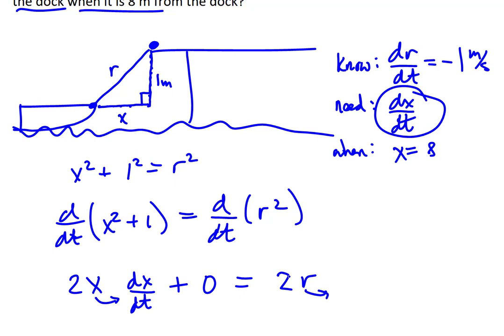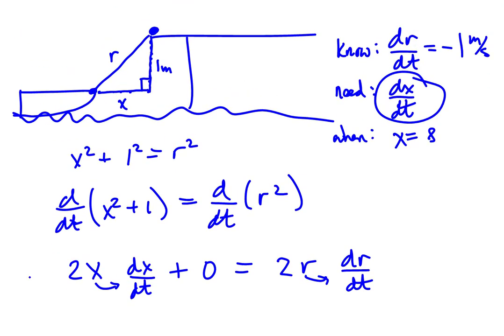Don't have to write the first, but then we have to multiply by the derivative of that inner function r with respect to t, that's going to be dr dt. Now, this should hopefully make us a little more comfortable with what we have written above, because notice we need dx dt, and now, aha, there it is in our problem. It didn't show up until we took the derivative. And we need it when x is 8. Well, we have x in our problem, so that will be where we plug in 8.